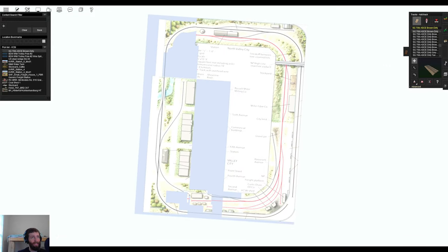So, the basics of the plan. This is a point-to-point as originally envisioned, where you have two interchanges. You've got the Soo Line interchange on the north, which connects here at North Valley City.